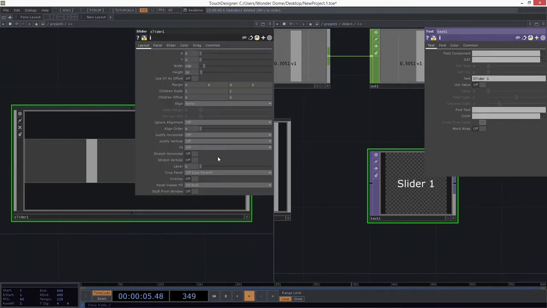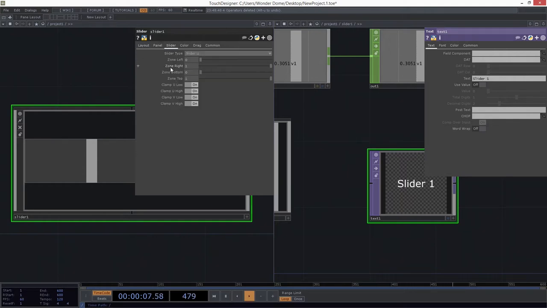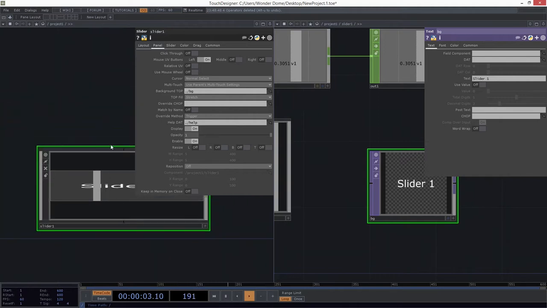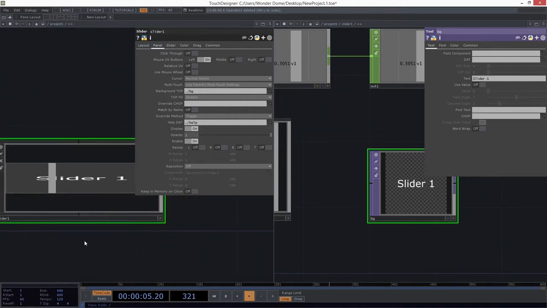I'm going to take this thing right here. I'm going to take my slider and go ahead in the panel section. I'm going to tell it to look for BG, right? That's the operator I want to look for. Look inside of me for the thing called BG. Make sure this is named BG. BG, not BH. Great. And well, that's a bit trash, right? Like that's all squashed. I don't like that.